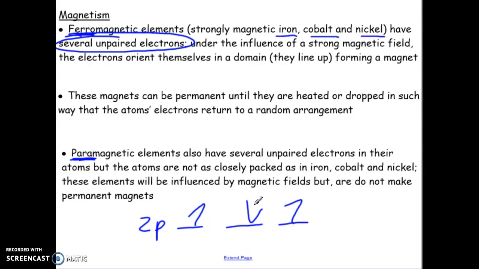So, first of all, you cannot have a magnet without having unpaired electrons. And actually, the more unpaired electrons you have, the stronger that magnet is going to be. So, what happens with these ferromagnetic elements, not only do they have several electrons that are unpaired, but they actually are easy to orient so that they're all lined up in the same direction.